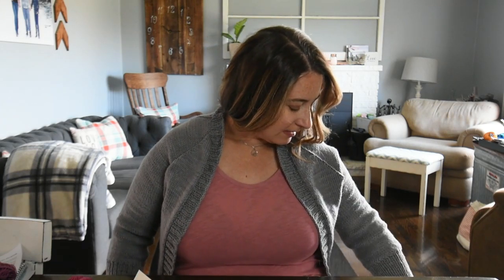I also went several inches shorter on the length because I wanted it to hit just about the middle of my butt. This is superwash, so it's going to stretch a little bit. Her recommendation with blocking is that you steam block if you don't want a whole lot of growth, especially if you're using superwash. So I will attempt to do that, I think. Although the body around will probably need to be blocked fully. You know, I don't know, but we'll see. I'm not going to overblock. I'm very excited to wear this cardigan. It is warm and comfortable.